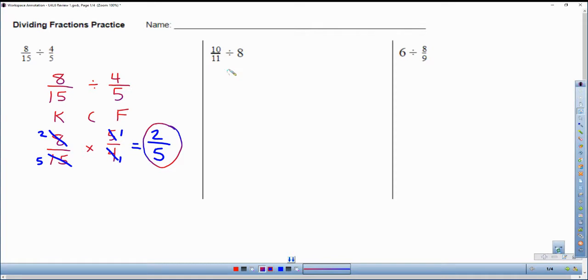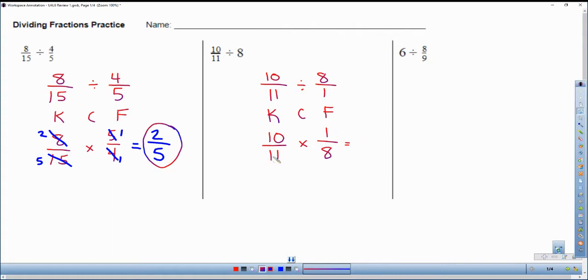All right. Now this one's a little different because you have a whole number. So that just means when you rewrite it, you need to write the whole number as a fraction. Because when we do keep, change, flip, we have to have two fractions. So we're going to write that as 10/11 divided by 8/1. Again, if you want to try this on your own and see what you get. Any of these really, because there's nothing really new here, but it's good to practice because this unit was kind of in the middle of our remote session, and there's been a lot of changes, so it's not a bad idea to review all this stuff before we take the test. So we're going to keep, change, flip.